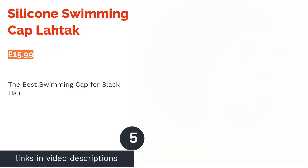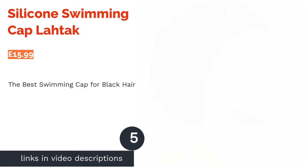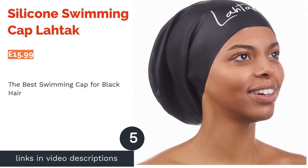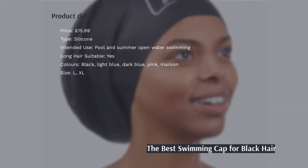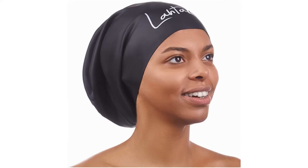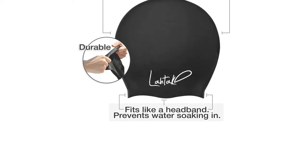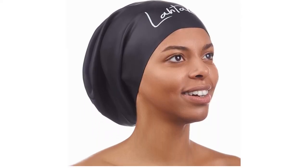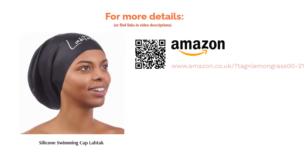The next product is the Silicone Swimming Cap Lattec. Offering the most amount of hair space of any style on this list, this premium silicone cap is ideal for anyone who's worried about their thick, curly or afro locks falling victim to chlorine's wicked ways. Choose from five striking colors for a truly personalized statement cap for your swim training sessions, or just wear it as a casual summer cap. At first glance the only sizes are L and XL, however, this refers to the extra bagginess and not the headpiece, which is designed to fit one and all.